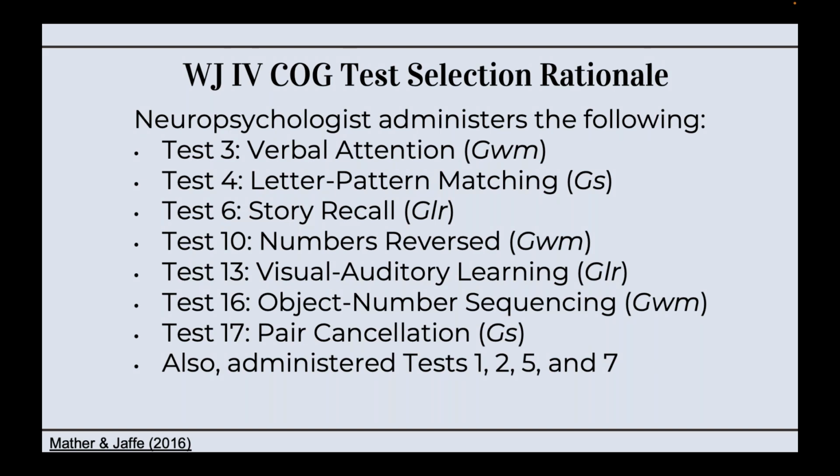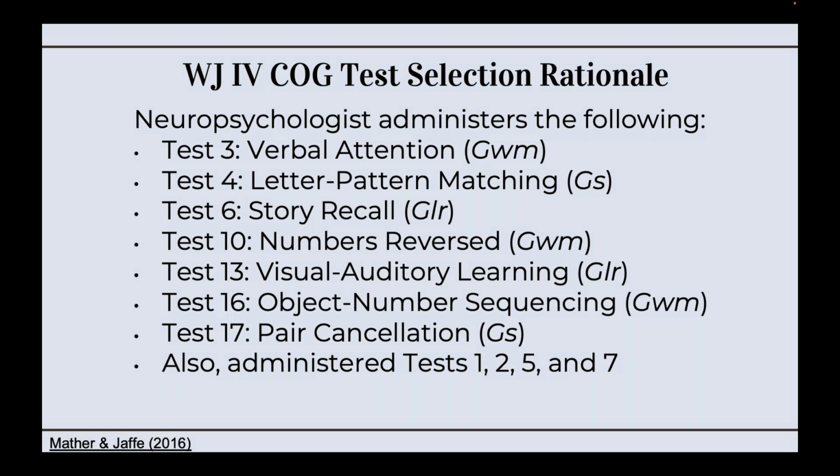Because again, if you remember, our short-term memory is limited in its capacity and in the duration in which we could hold information in mind. So if your processing speed is really, really quick, you tend to then also have more efficient short-term working memory. In the case of Jacob, those who sustain brain injuries may experience slow processing speed, and that can impact their learning, their comprehension, their ability to respond to posed questions. So that's why the neuropsych is focusing on processing speed as well.